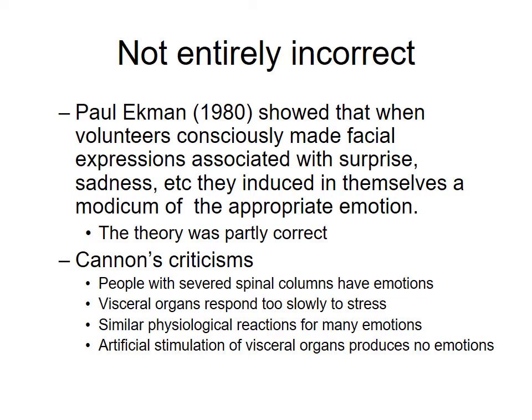He basically stated there are people who can't actually have the physical responses, but still have a full range of emotion, that our internal organs don't respond quickly enough, or at least not as quickly as our emotions do, that there are very similar physical responses to a variety of emotional responses. And we can get your heart pounding and still not produce fear. So we can stimulate those visceral organs, but not necessarily produce emotion.